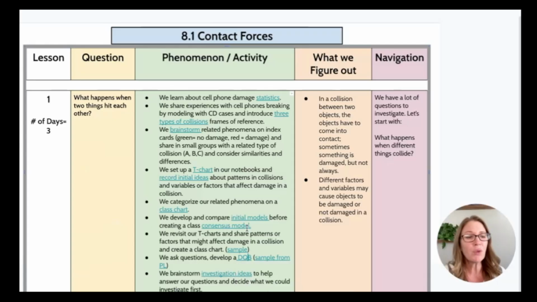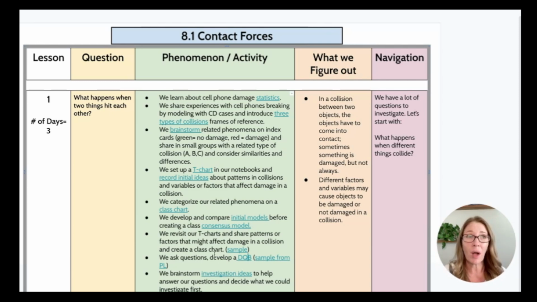Okay. If you don't have a category that you want on there, do not worry about it. You can add it at any time in the unit. If nobody talked about protecting a cell phone, but you want that on there, and it comes up at any point in your lesson, say, hey, that's an interesting question. Can we document that and put that on the driving question board? So then you get it on there. It can happen at any time.